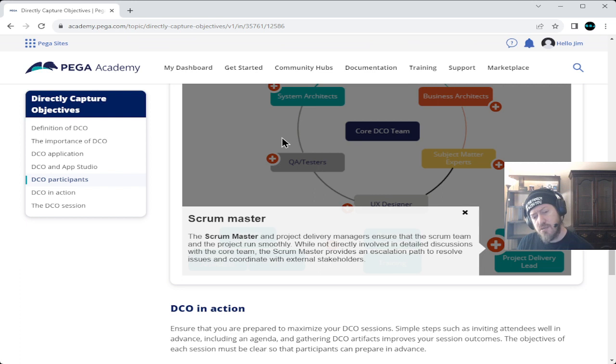You would think that they would be, in a sense, related to the business architect in that they're trying to make sure that the user stories are on time. So shouldn't that fall into the same category?